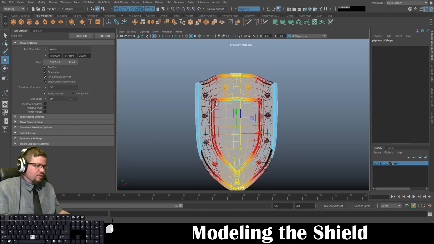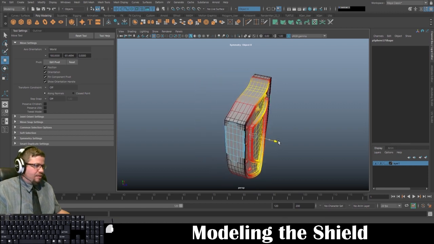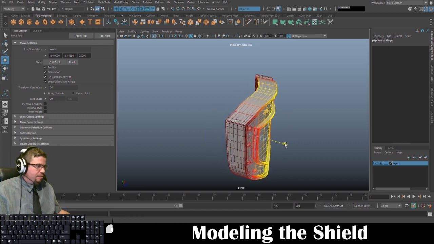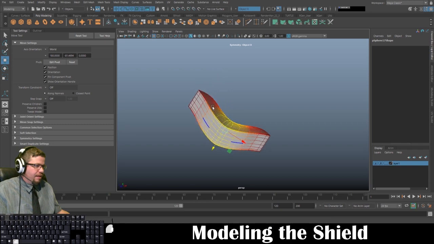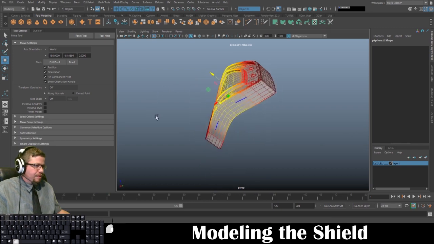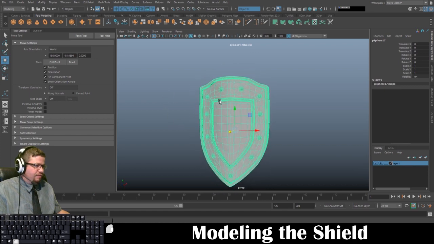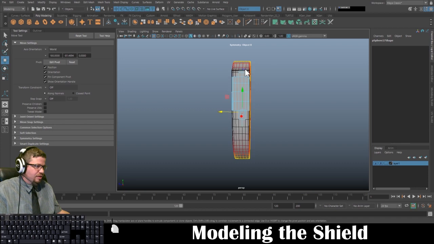So I'm going to go ahead and just bring this up to about this point, and now I'm going to go ahead and drag this out and maybe a little bit more. I'm going to drag this out, and I'm going to start to get a bend on my shield, so I get this soft bend on the shield. I think that's fine. This is all you need for a submission. I know this is a tough one. If you have questions, be sure to message me.